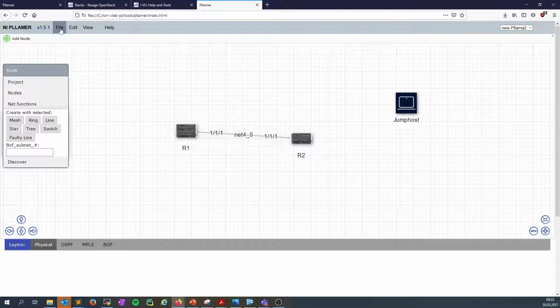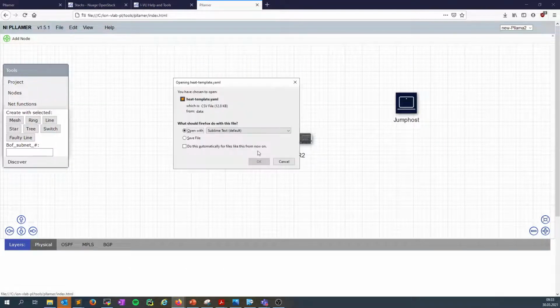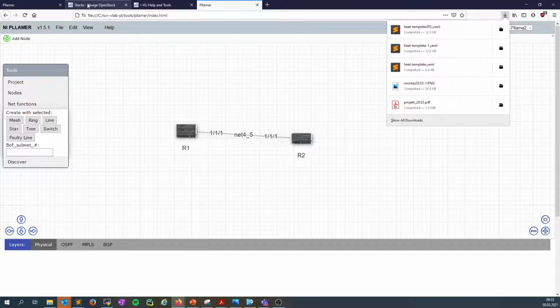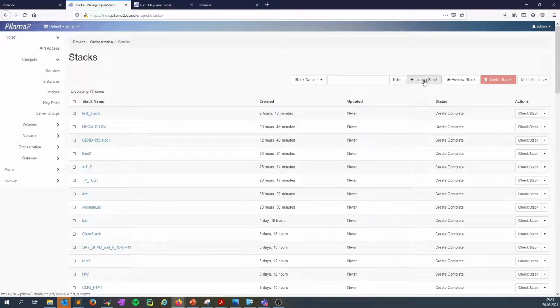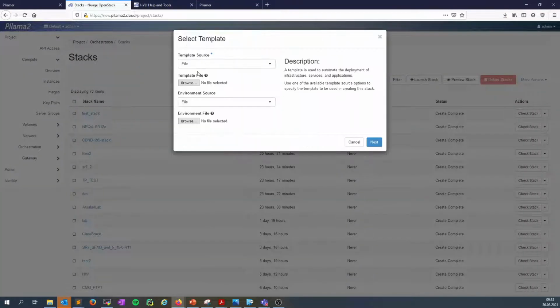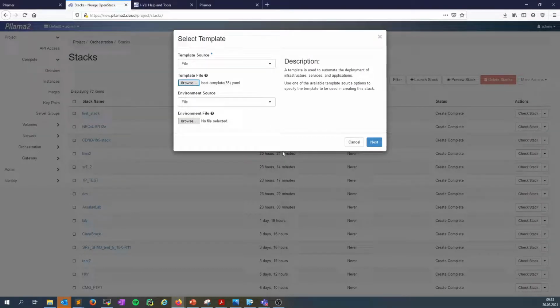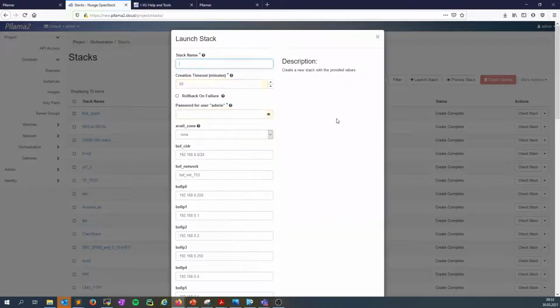Okay, let me save it again just to be sure. It's 85. Let's go to stacks. Let's launch the stack 85. Next, we need to put in a name for the stack.